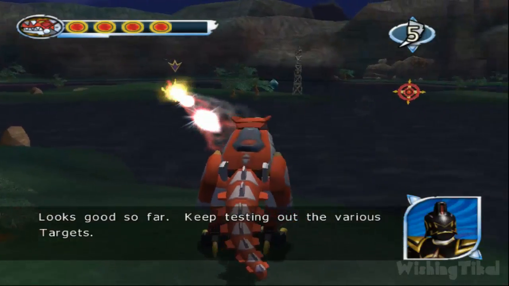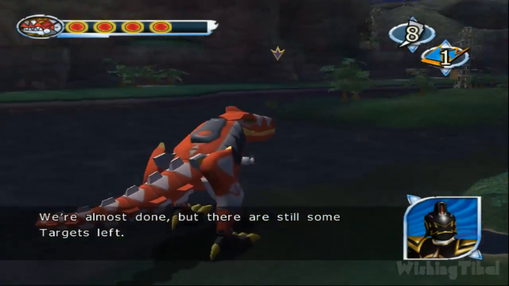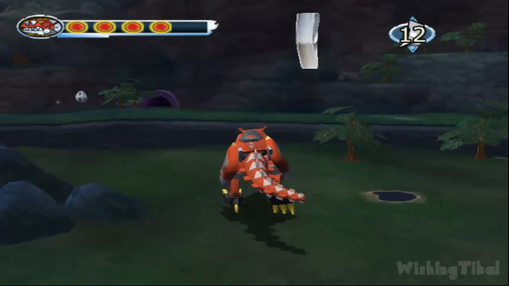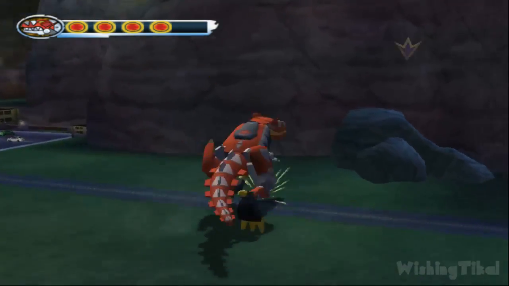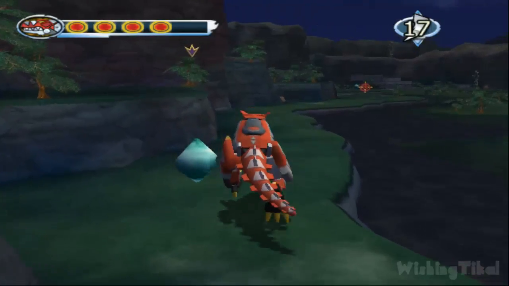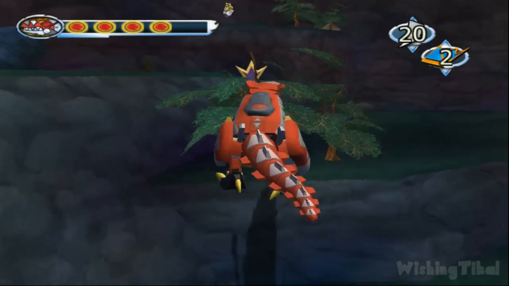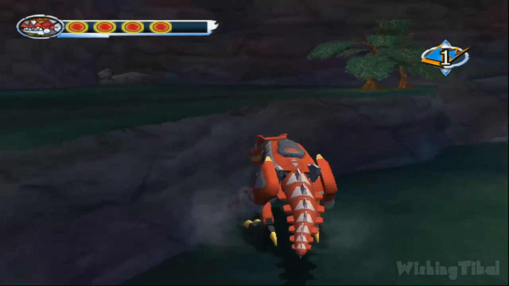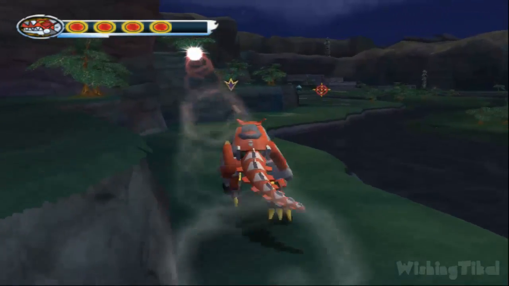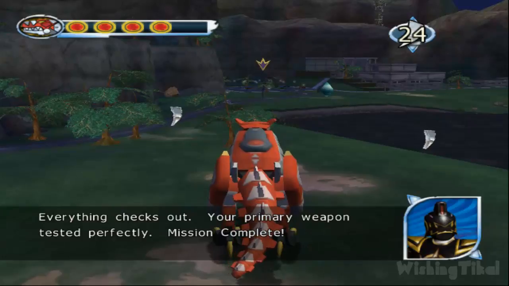Looks good so far. Keep testing out the various targets. Use your Dino Blast to destroy all of the targets. We're almost done. There are still some targets left. Collected. Use your Dino Blast to destroy all of the targets. Weapon tested perfectly. Mission complete.